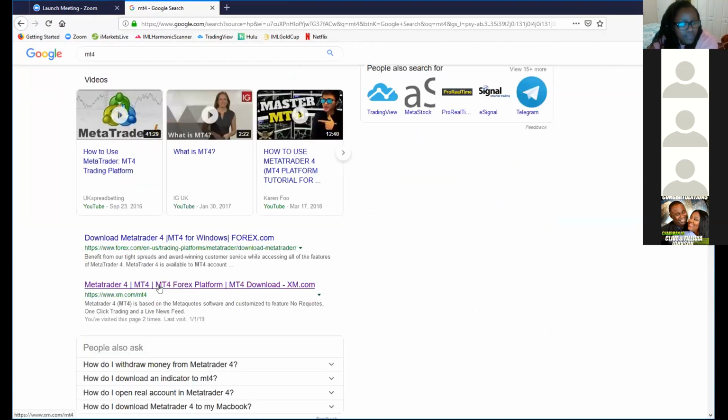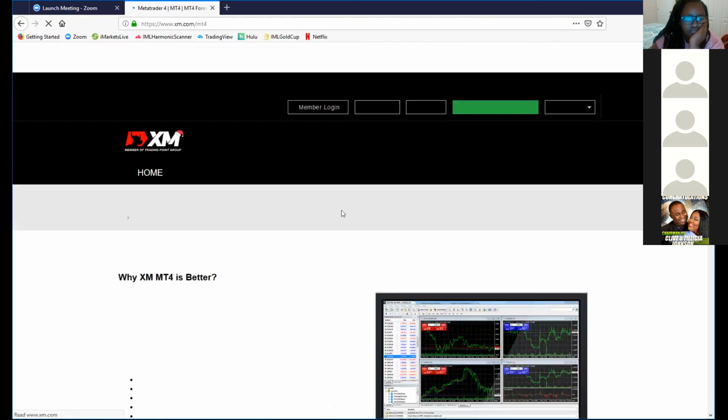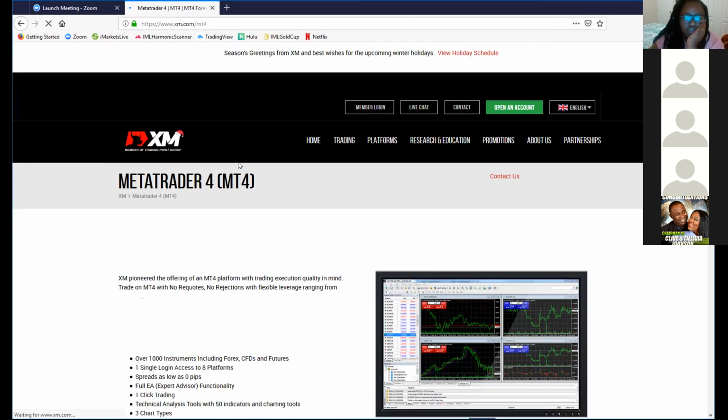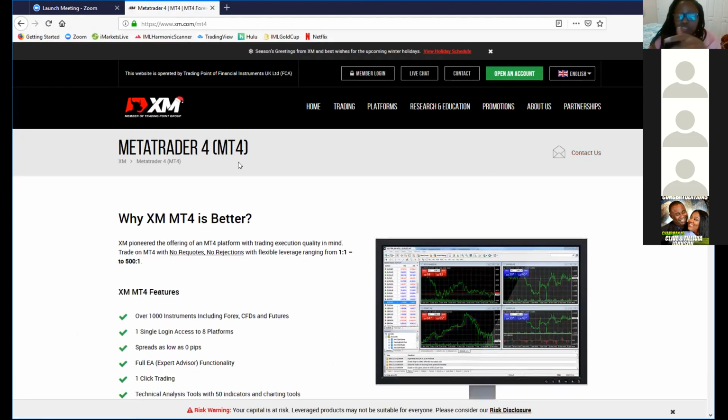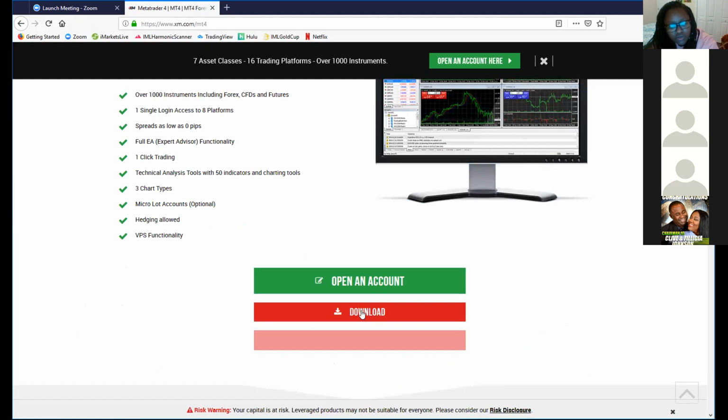But when I go to XM, I click here. These are all brokers, so you're just using them to access the MetaTrader platform on your desktop. Okay, let me click on here. This is what it'll look like when you first go on the page. When you go to download it, it's going to say UK XM or XM UK, whichever way it's set up, and that's okay, as long as you scan your broker that you have. I'll show you what I mean in a second. You would click download. I already have it downloaded, so I'm not going to download it again.